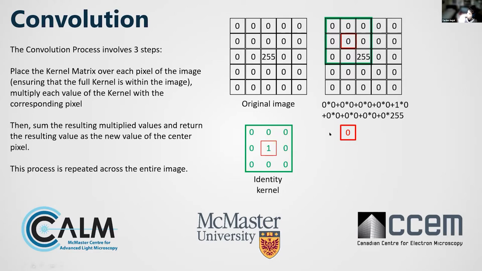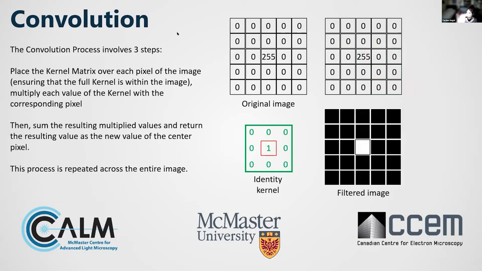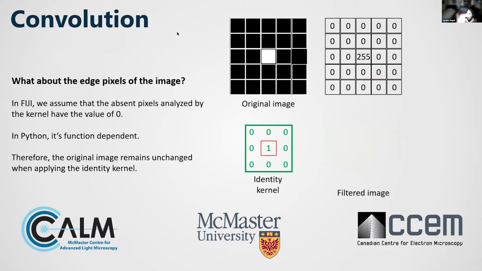So you can see here, this is selected. Again, we're using the identity. So really what this is doing is everything else is 0 and we're keeping that middle value the same. You work your way through, looking at each center pixel as you move along, and you can build the image like that. That becomes your filtered image. So now what happens if there's edges?